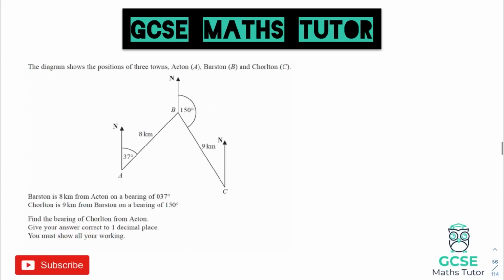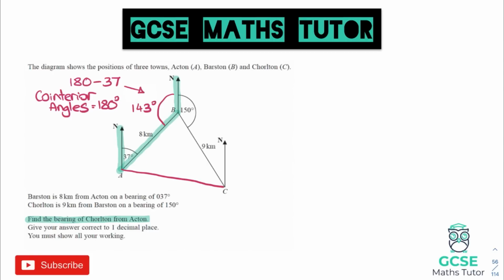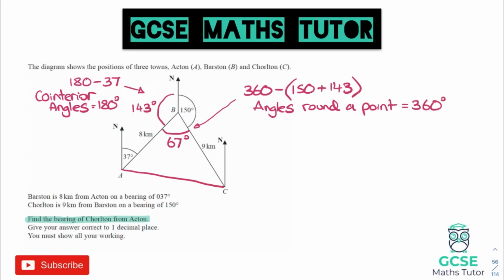If you have bearings, this may also be involved with trigonometry. Remember that bearings are measured from north, clockwise, and have 3 digits. So make sure you find which bearing it's asking for and then have a look and think about any parallel lines. Remember that co-interior angles make that C shape, so we can actually say that they add up to 180.